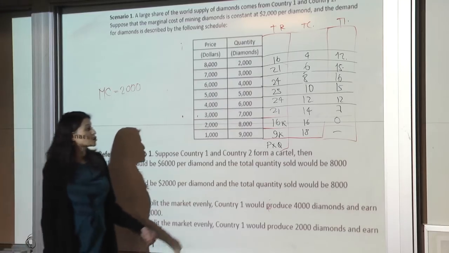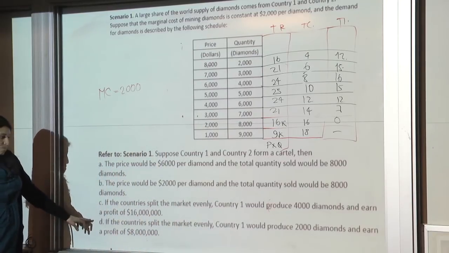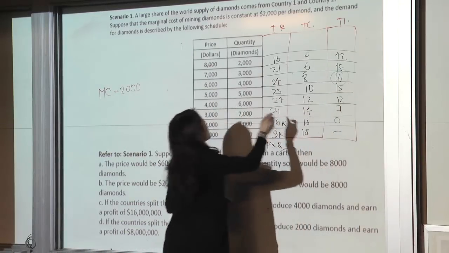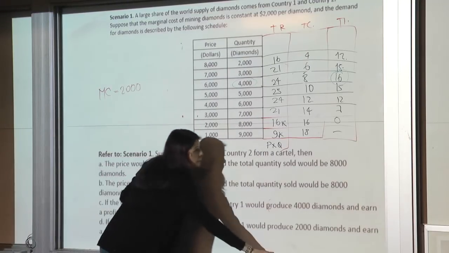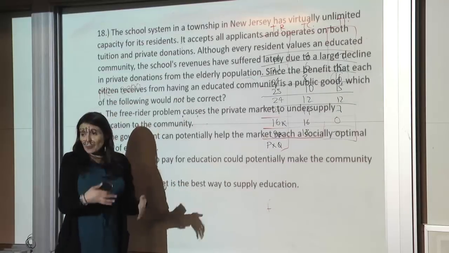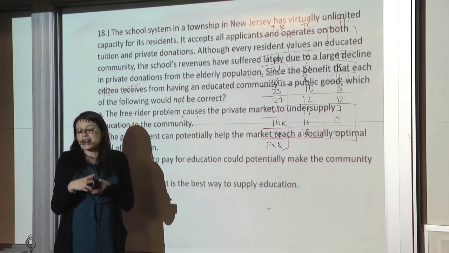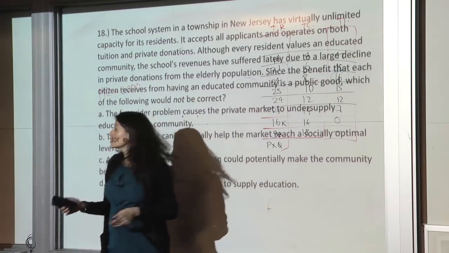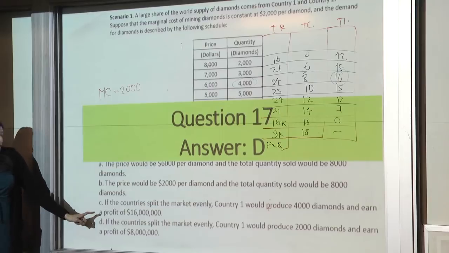Where are you getting the produce 2,000? What? I understand the profit part, but like the produce. Because the quantities associated with the highest profits are 4,000. So they split it. Okay? Is this clear? Good? Okay, so monopolist or cartel maximizes profits. You find the quantity and price that maximize those profits, and then if it is a cartel, you divide that quantities and profits in 2. Okay? The answer was D.